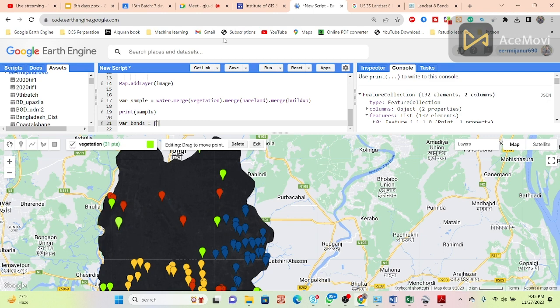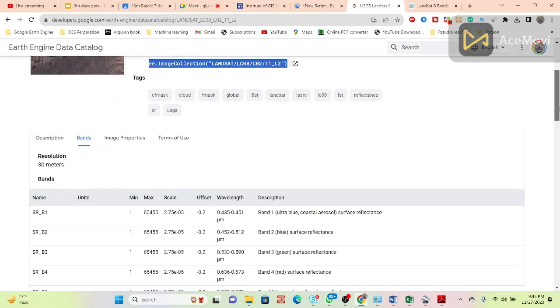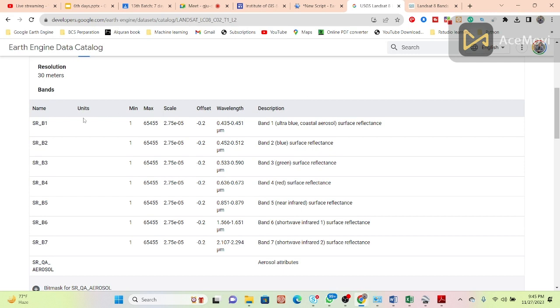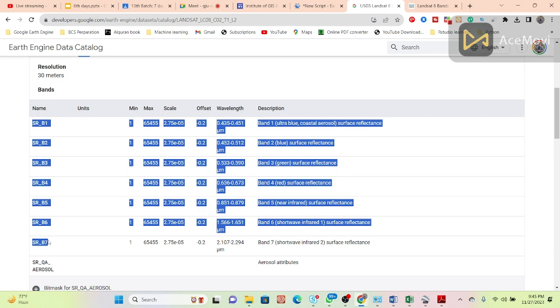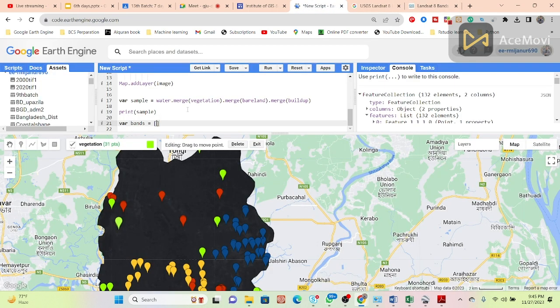So how can I do that? First of all, you can check your satellite image. Mainly here you can get SRB1, SRB2, SRB3, SRB4, SRB5, SRB6, SRB7. Suppose in this time I use all of those bands, SRB1 to SRB7. So I simply make the list of all of those bands.